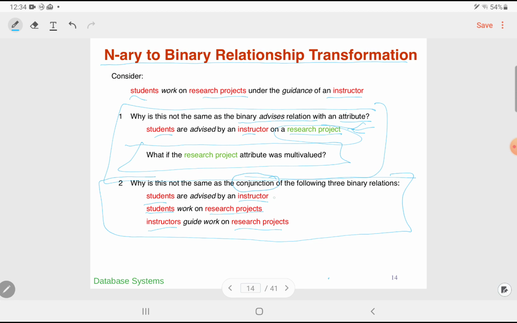The student isn't simply being advised by the instructor and independent of that working on the research project, and the instructor is independently guiding work on the research project. See, this requires no students, this requires no guidance, and this requires no projects.